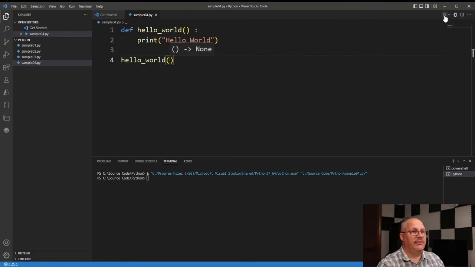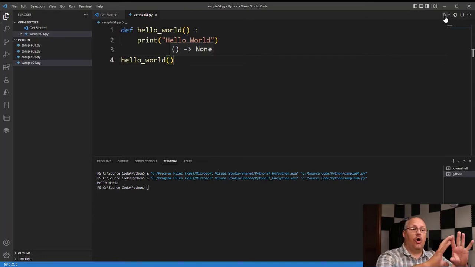Now if I save this and run, you'll notice in the terminal output, it prints hello world. That's because I've actually called this function. In order to use a function, we have to say def, give it a function name, give it a body. If it's missing any of those, it's going to have issues. Then we actually have to call it. Okay. So this is a real simple example of a function.